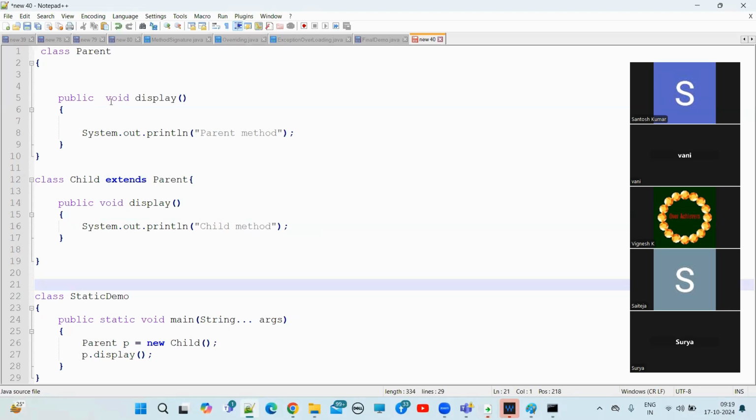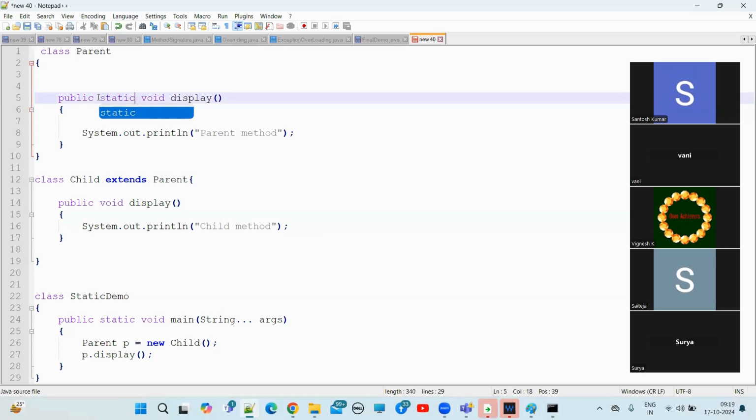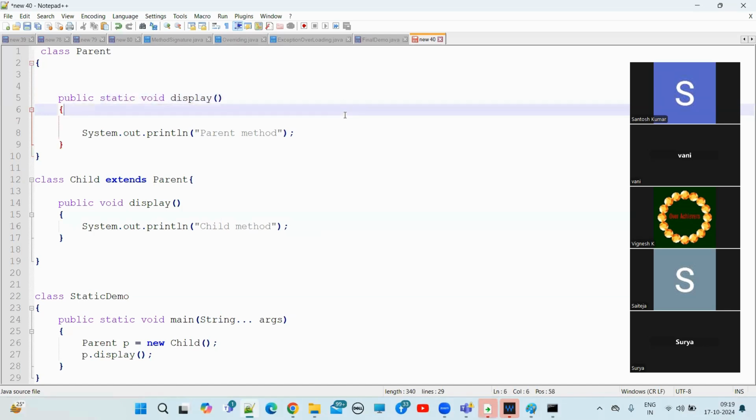See, this is in the parent class. I'm taking what, guys? One static method. Which method is it? Static method. Public static void display method. Now I'm trying to override the static method into whom? In the child class. Understand? I'm trying to override in the child class. Clear? Okay. So from static to non-static. See here in the child class, what is my display method?